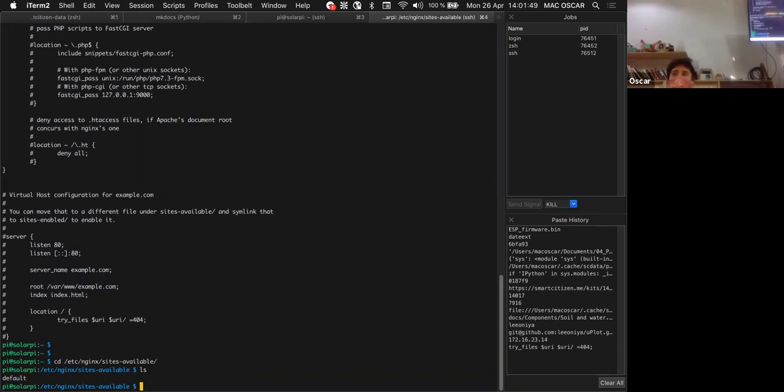Think of it as the same computer could host 10 million websites if it can support the amount of connections. And if I create another one, like server 2, inside that file I would specify another server, another root, another whole configuration, another domain, etc.